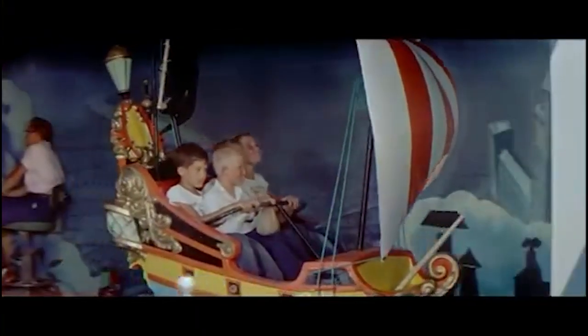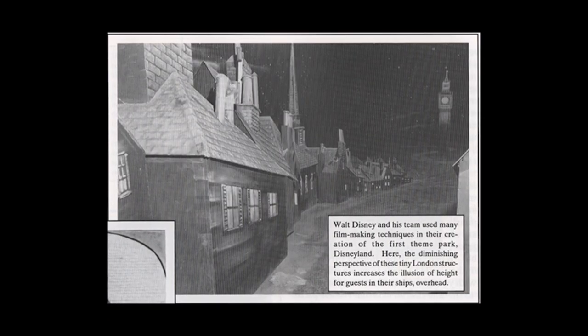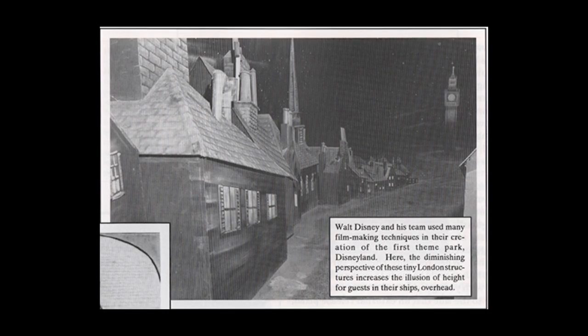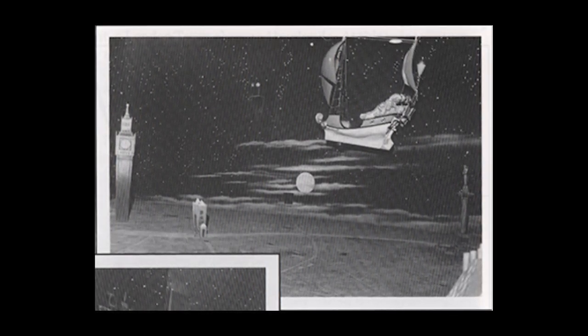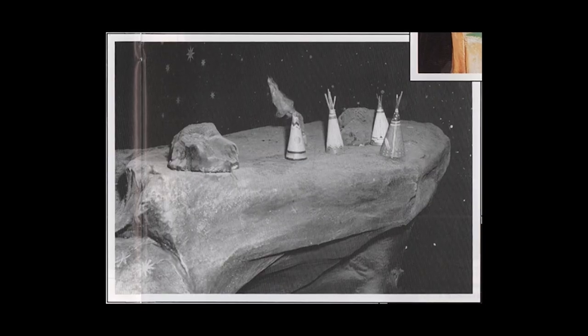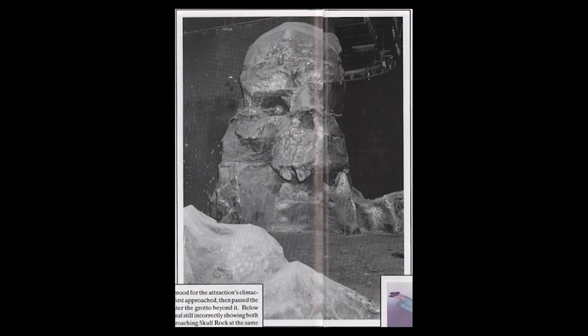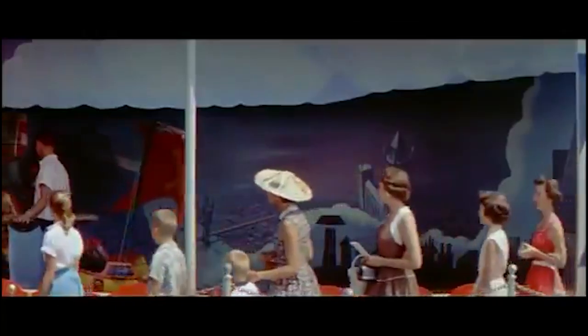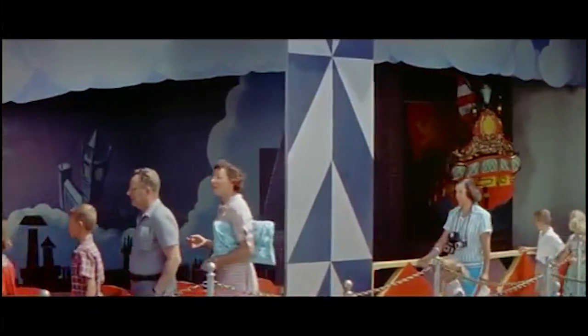In 1955, once you boarded your pirate ship, the ride started forward and took guests into a rather empty version of the bedroom of Wendy, Michael, and John, before passing through the window and climbing higher above London. Next, you soared even higher as the ship flew towards Tinkerbell, who spun in circles excitedly marking the way into the stars towards Neverland. The original model of Neverland was about 15 feet long, built on a platform sitting 2 feet off the ground amid a star field, glowing in darkness through the use of blacklight paint illuminated with ultraviolet light. You then made a turn through the left eye of Skull Rock and entered the caverns to rescue Princess Tiger Lily as Captain Hook and Smee attempted to shoot you down. The ride duration was only 2 minutes long, but it was like nothing you'd ever seen before at an amusement park, and the feeling as you exited was pure joy.